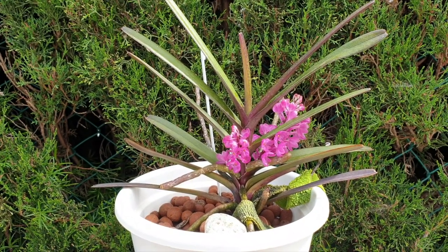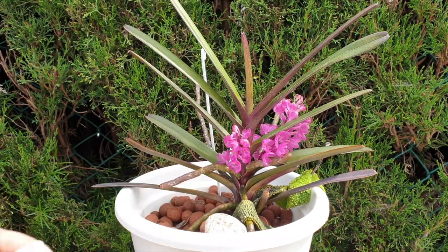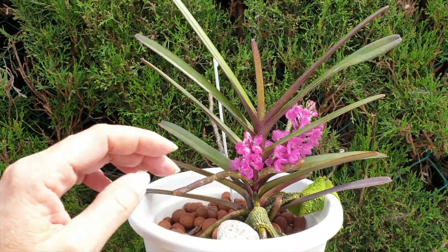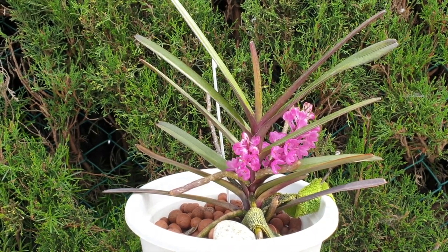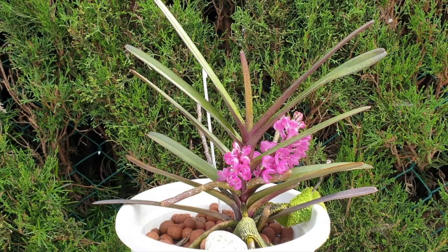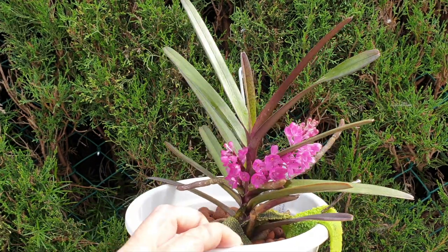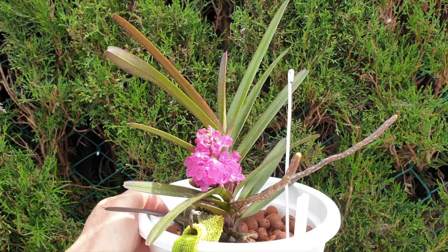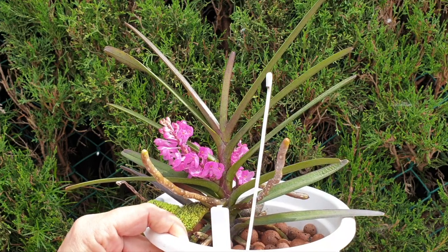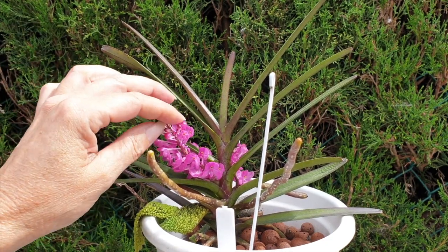I'm almost certain that this orchid is not going to have any more issues developing properly. I've had a few leaves drop at the bottom — if you own this orchid and see leaves dropping at the bottom, that's normal as the orchid ages. Eventually I'm hoping to get a little side plant coming out. My little ampullaceum Pink Dreamer with her hot pink blooms — I love them. They will last another six weeks; I still have some buds to go. This was filmed on the 9th of April, so I'm expecting another six weeks out of her.